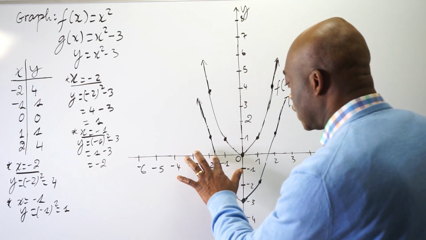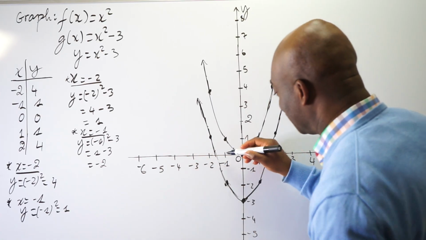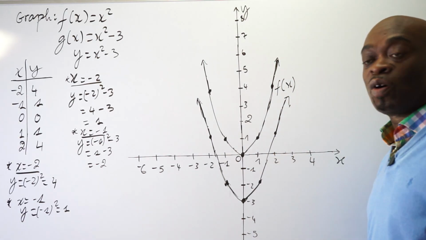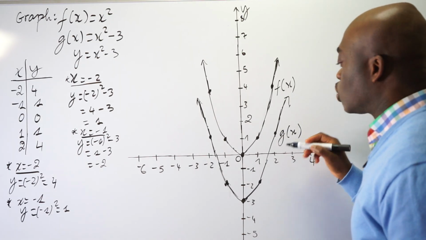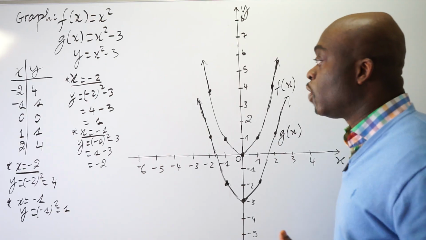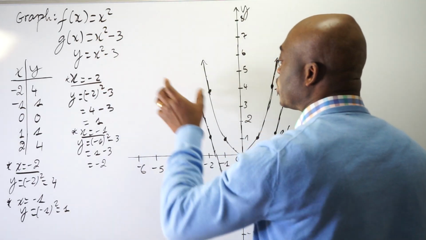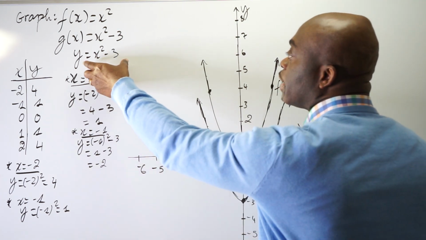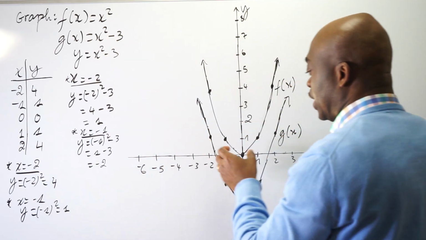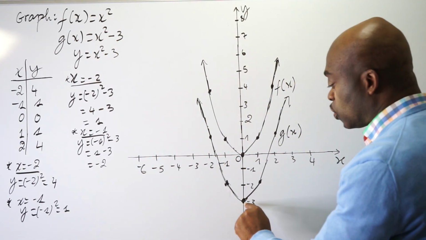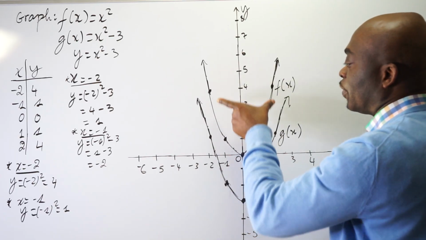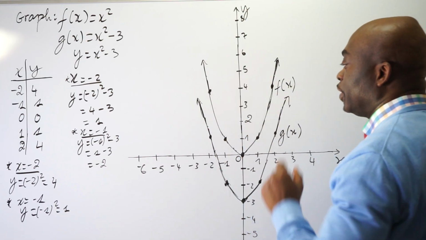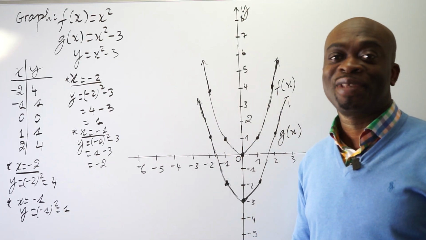I'm sorry, my Picasso skills, I've lost them. Okay, so this is it, and this one is g of x. As you can see, the moral of the story is that when you have the function x squared, which is a parabola, the tip is at the center, 0. For x squared minus 3, the tip is on the y-axis now: minus 3 goes there, and you still have the same shape, not quite the same function, but the same shape, going this way. All right, so that's it. Thank you. Voila.